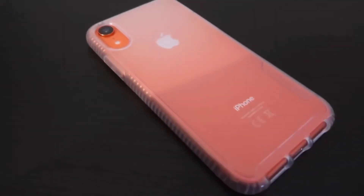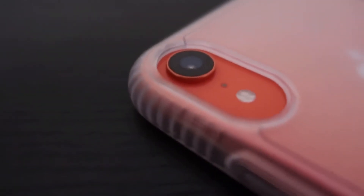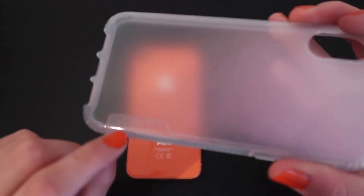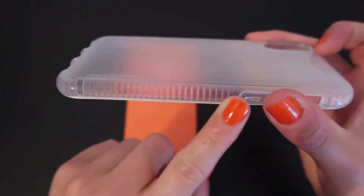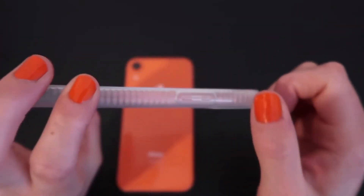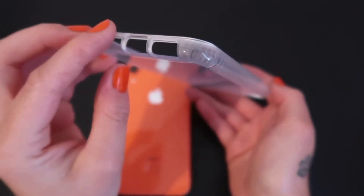So let's take a quick look at the case. This is the Tech21 case — it's a frosted sort of color, so it's not fully clear, but it does shimmer and kind of changes in the light. You do have some Tech21 branding on the bottom, and you've got these — I'm guessing — shock absorption bits on the corners, a cutout for your mute switch, volume up and down, cutout for the camera, your power button, and all your cutouts on the bottom.